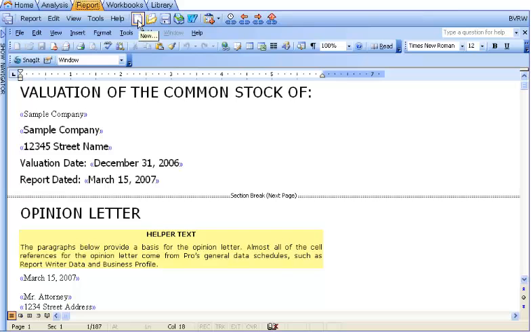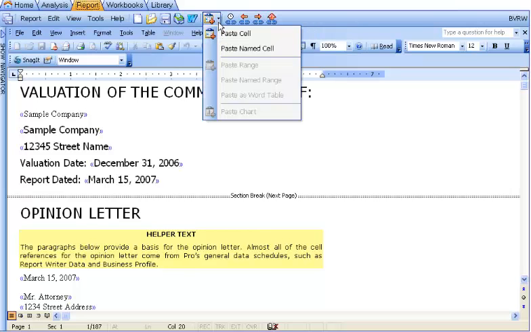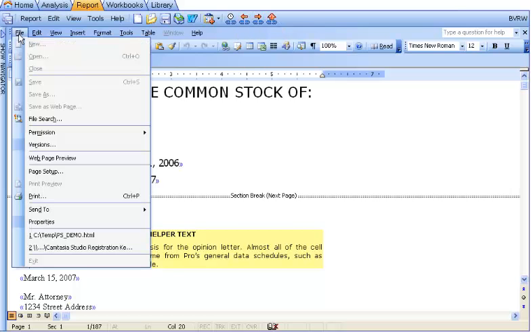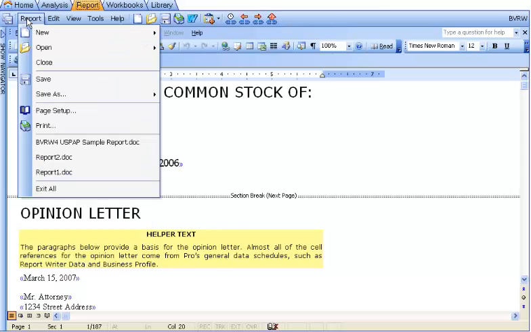Let's review the toolbar buttons. The first one is Create a New Report. The second one is Open a Report, then Save and Print. You can use the Word icon to edit the report directly in Word without the program framework. The next one is Paste Cell command into the report. You can click the drop-down arrow to see a number of sub-options. The next options are Update Commands, Previous Command, Next Command, and Go to Link Data. You'll notice that the Word menus are also available, although some of them are disabled. For some of the disabled menu items, you want to use the Report Writer menus, for example, File New, Open, Close, Save, and Save As.